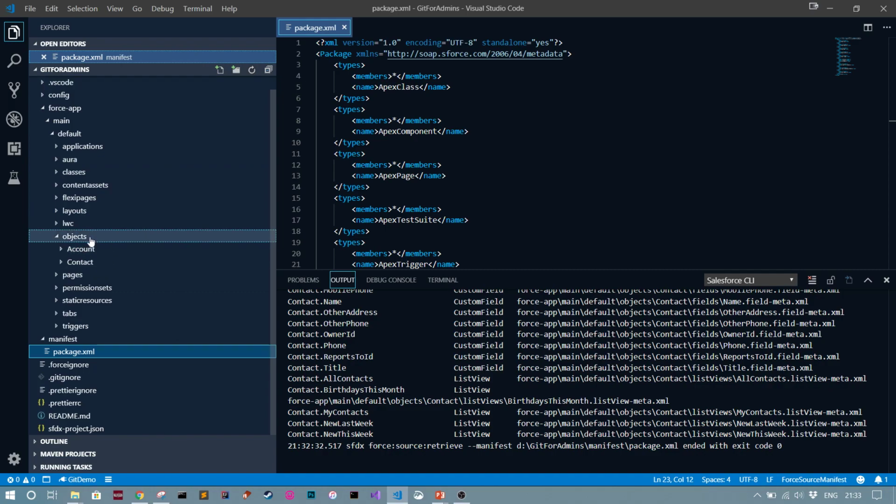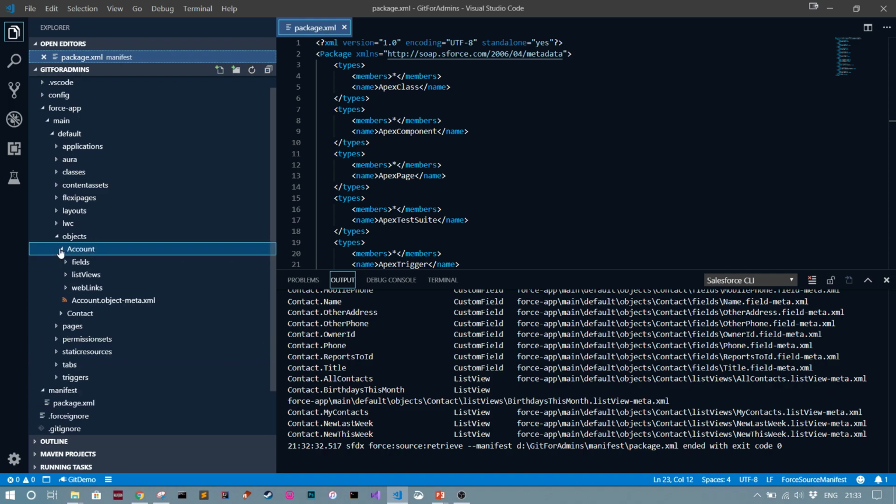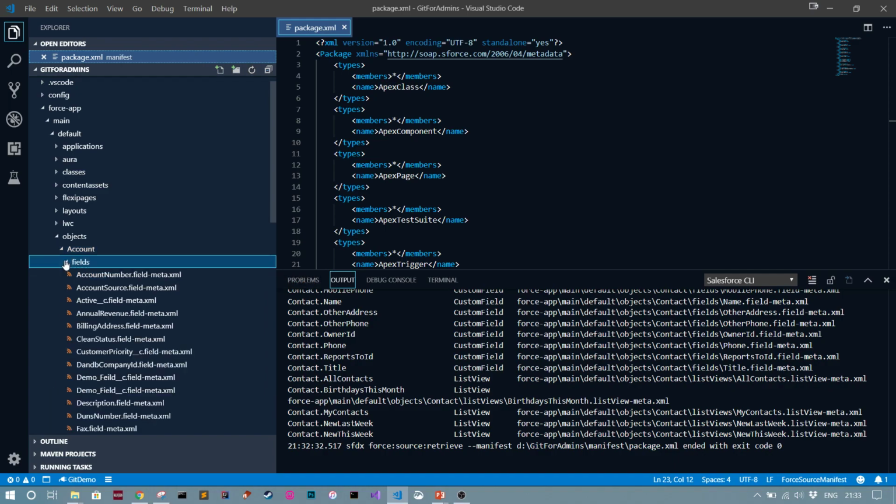So, within our objects we have our account and we have our contact. If we drill down into those, we can see the fields, the list views and the web links are split out separately. This is going to be very useful shortly. Each of our fields is its own file.